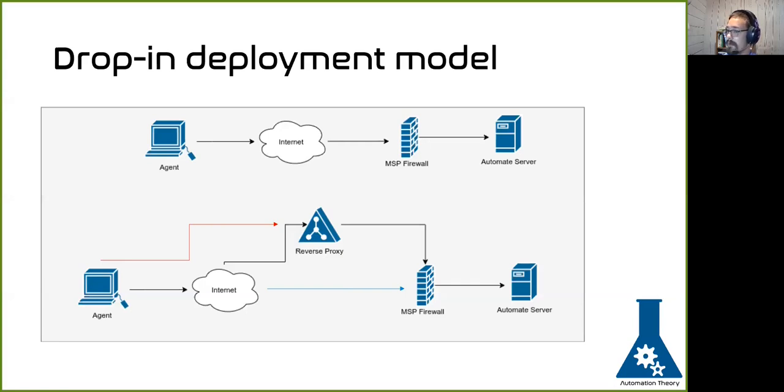Let's see here. A couple more questions have rolled in. And as far as implementation for hosted instances, there shouldn't be any support issues, but you won't be able to have the elimination of the blue arrow. You'll always be able to hit yourname.hostedramm.com and talk to your Automate instance.